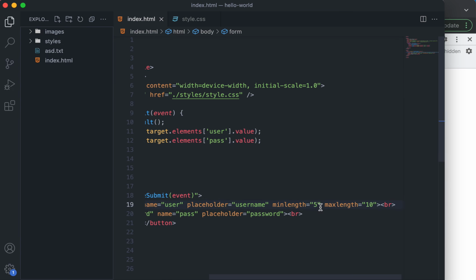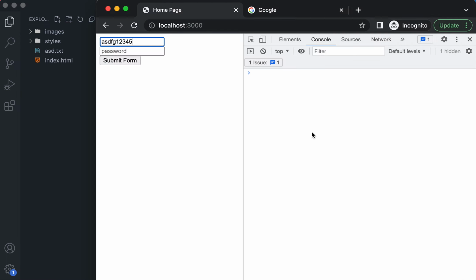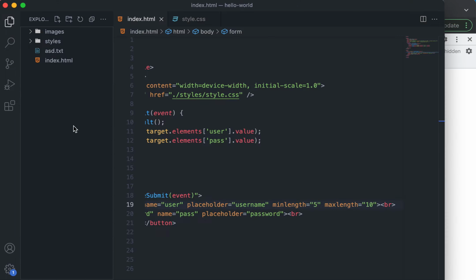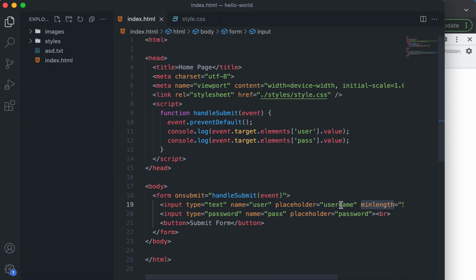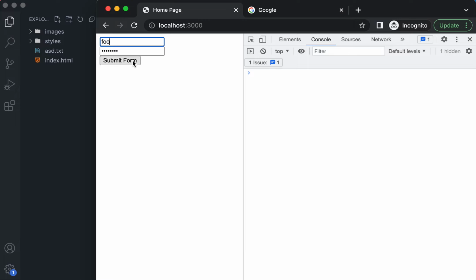But what about minimum length? You see that I can write 3 characters also. What is the problem, right? The problem is that this is fine right now, you can write it, but when you submit, it will throw an error. Throw an error in the sense that this is browser default behavior. Browser can understand these things, right? Browser is obviously parsing these things. Browser is seeing that you have written minlength 5 and then you are submitting.